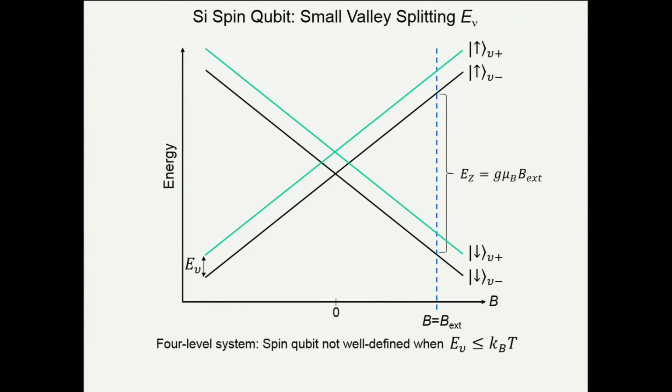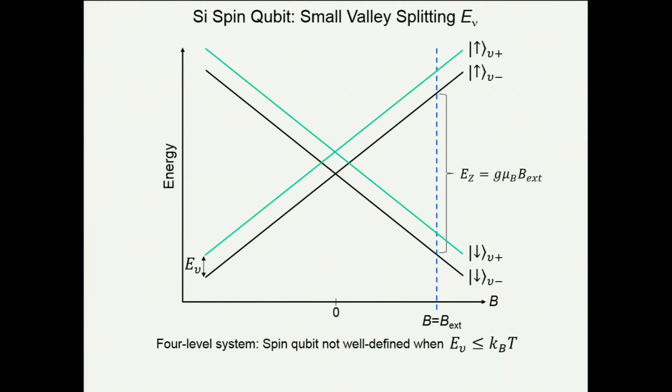And therefore, instead of having a nice clean 2-level system with just spin up and spin down, we can have spin up and spin down in the ground state valley and spin up and spin down in the excited state valley. And if those are mixed, it's a problem because a valley degree of freedom is an orbital degree of freedom. And it's not clear how long-lived it is and how coherent it is, right? So the approach right now is do whatever you can to get that valley out of the way so that you only have one, right, in the ground state.